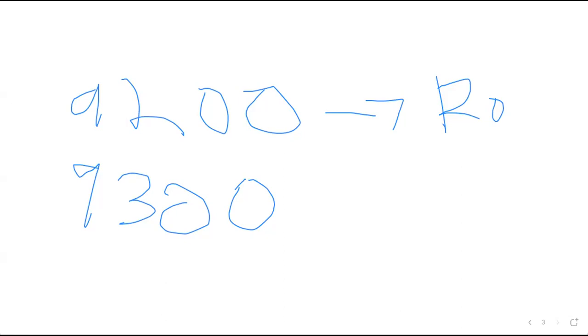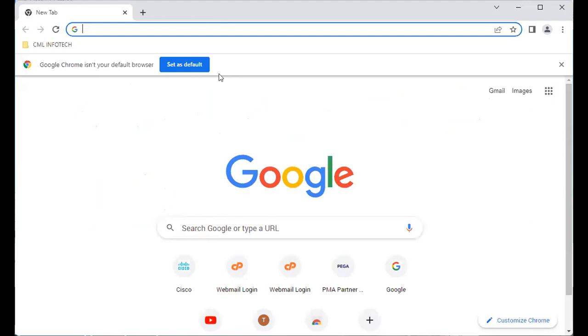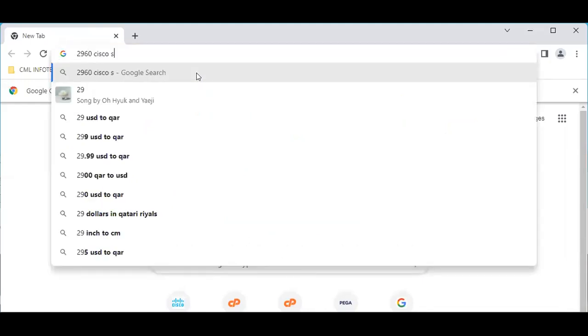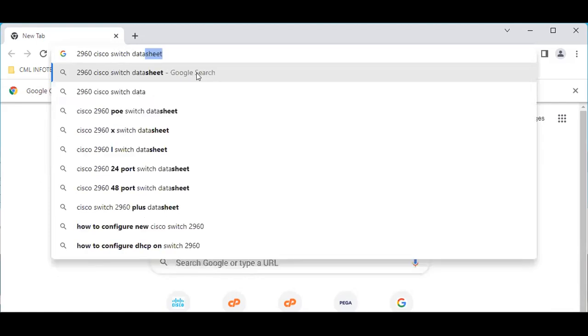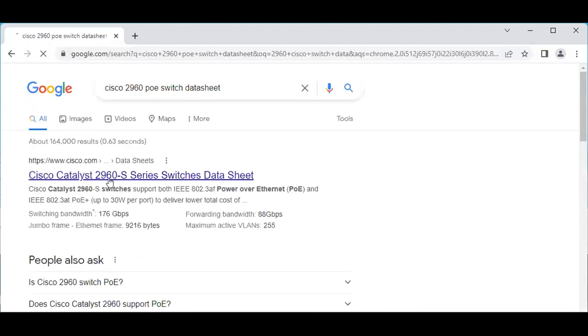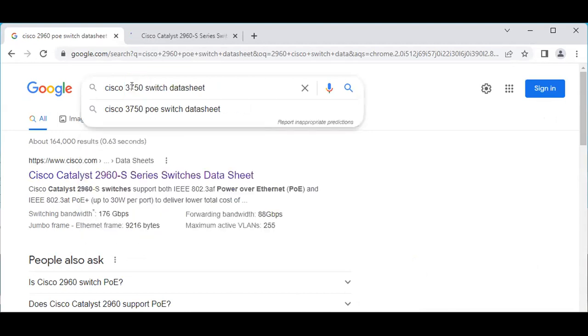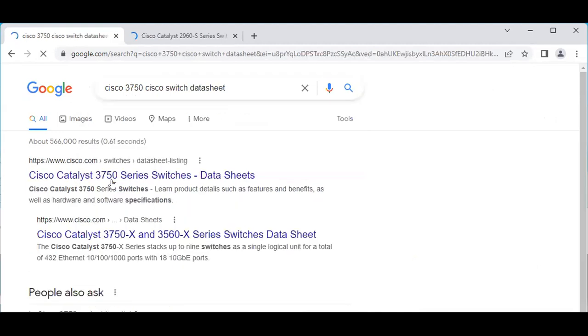Okay, let me show you as an example. I'm going to search for the 2960 Cisco switch data sheet.